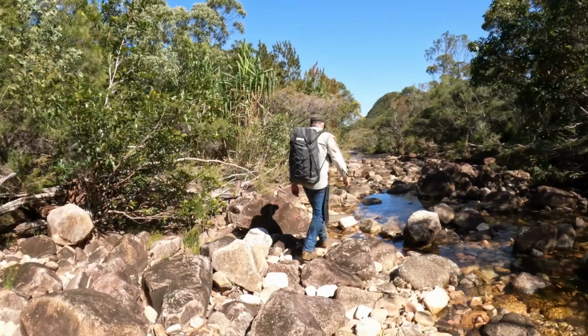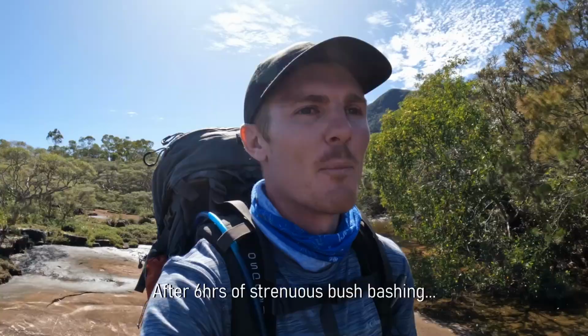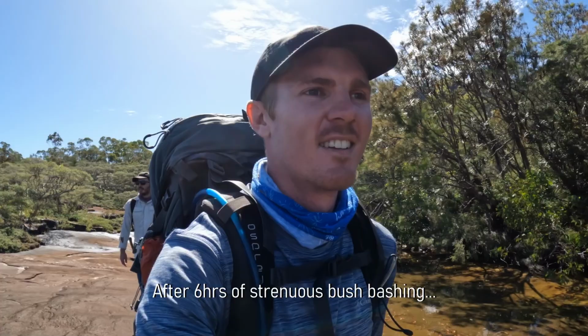Alrighty, here we are. Coming up to this spot, finally. Holy, look at that water. Oh, that's sick. That's literally way bigger and better than what I thought. Yeah. That's what she said. That's cleaner than I thought. Holy shit. That's dead set one of the best infinity pools I've seen. That is a prime spot.